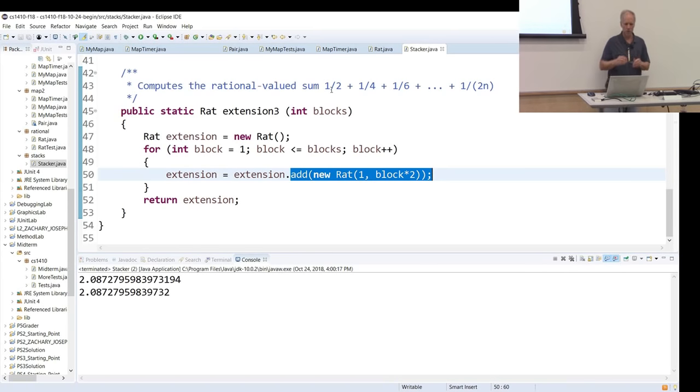We printed out extension, I think 36 was the value of n. We get the value computed by adding the numbers in one direction. We also get the values returned by adding the numbers in the opposite direction. It's the same numbers, same number of additions, and yet you get different answers. Why is that? Why do we get different answers when you're doing the same number of additions of the same doubles? It's not much different, admittedly, but it's a little bit different.